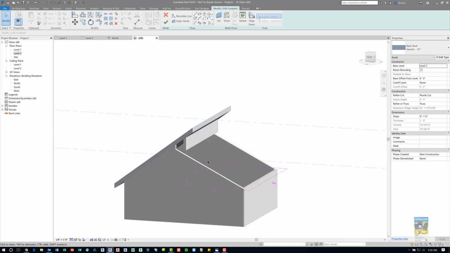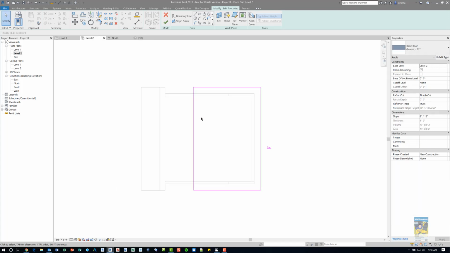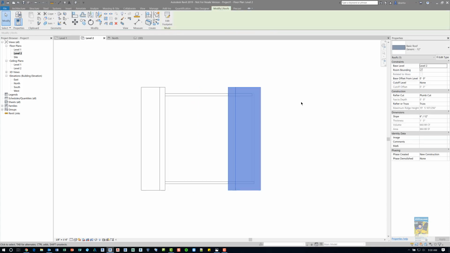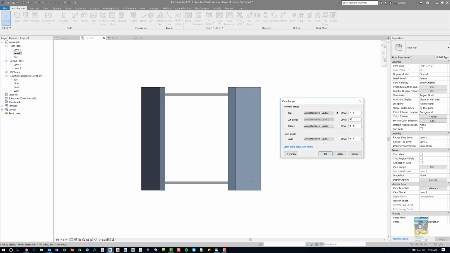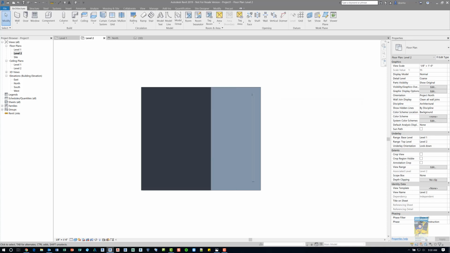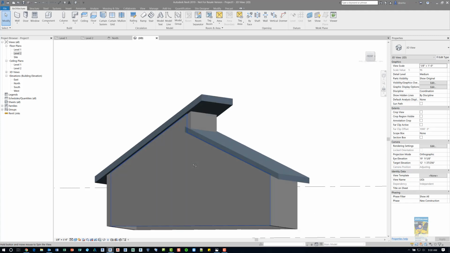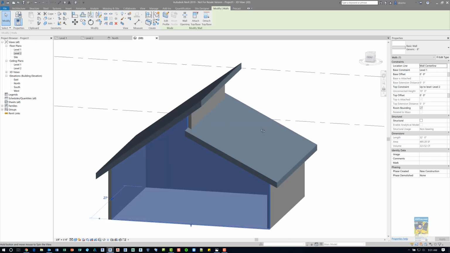We'll double click the roof, go back to level 2, and we will take the sketch here and move it over like so. The other reason why this looks a little strange is because our cut plane hasn't been set. Let's put this up to 50 and unlimited. And now you can see it's kind of shaped this way. Let's go back to the 3D view. And now you can see that it's coming back and it's closer. So look at this wall here. Because we told it to attach to the roofs, then it kind of shapes itself nicely.